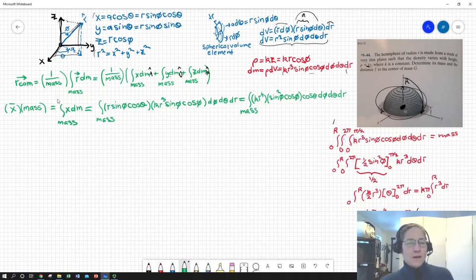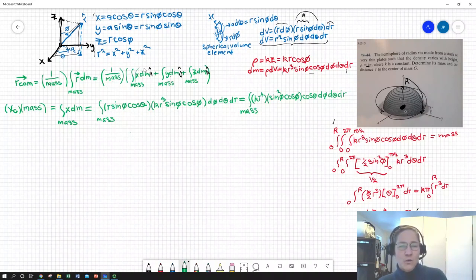Okay. So we're going to try this out, and we're going to look at evaluating kind of as a check, because we have an idea of where we think the center of mass is. And I'm going to make a little correction here. I'm going to use a different expression. x bar would normally refer to centroid, and we are very much looking at mass here because we've included that density expression. So our center of mass in the x direction times mass is going to be equal to the integral over the mass of x dm. So that's this part of this overall expression.